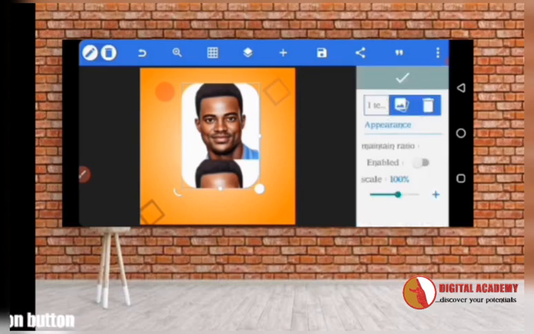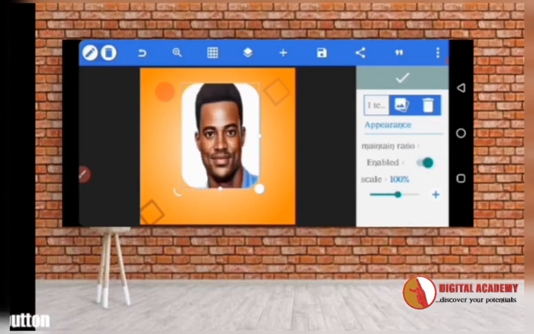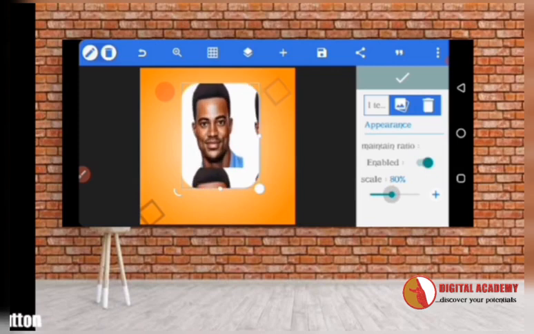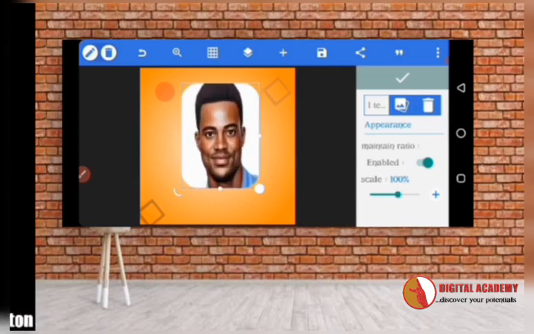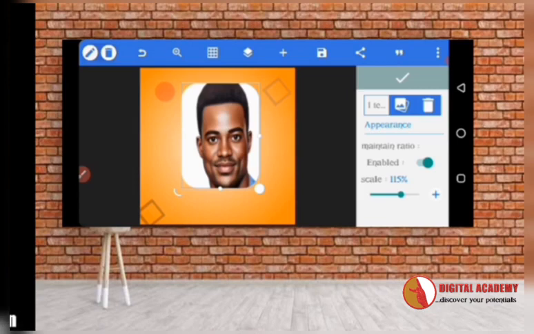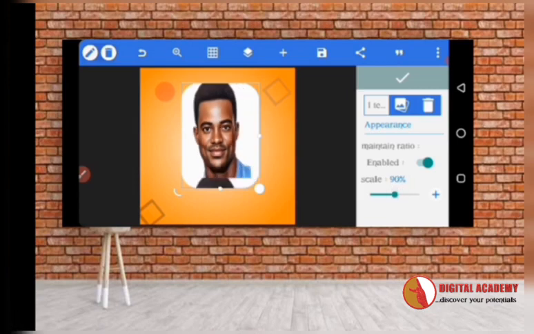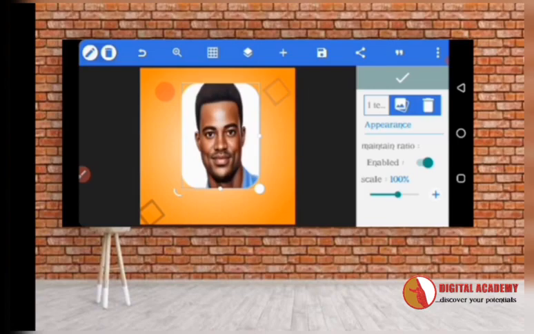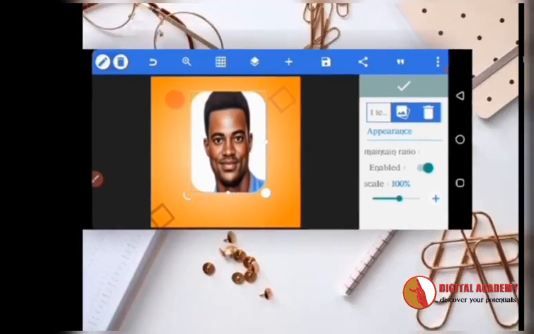So you come back to the texture and you click on enable. When you click on enable, it will help you to get the correct thing. It will stretch to the extent that everything will cover the face correctly. I hope you are getting it now.